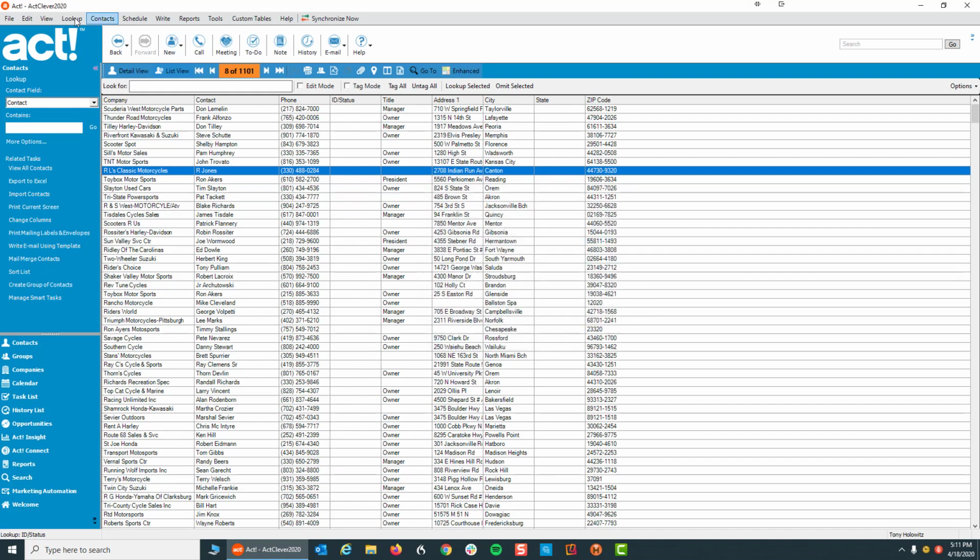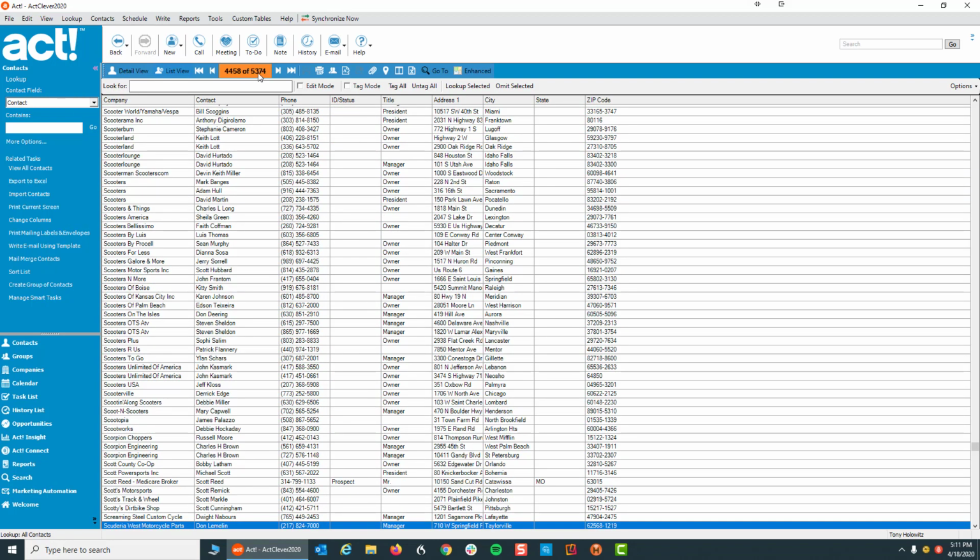The next thing I'm going to do is look up all the contacts in my database. And there's more than 5,300. Now for some the ID status is blank, and for some it has something in it. So the next step is you'll observe up on my toolbar right up here, there is a little X, that's for Excel. And if I click on this, it's going to take everything I see right here, all these contacts with these headings, and throw it out to Microsoft Excel. So I'm going to click on that. And it's going to send all these contacts out to Excel, and then behind the scenes, Microsoft Excel will open up.